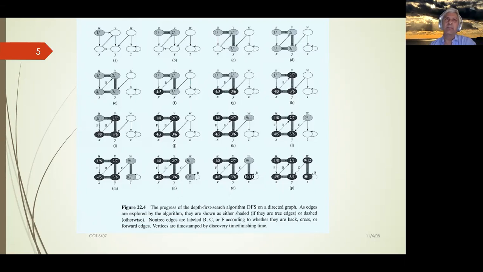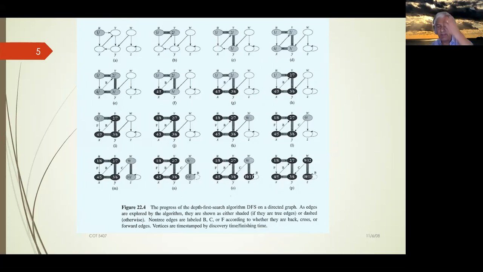Now, the order in which we visit these vertices is exactly what you see on the labels. So even though the labels to start with were U, V, W, X, Y, Z, the order in which these vertices were visited was different. This was 1, this was 2, this was 3, this was 4, this was 9, and this was 10. And that's the order in which the vertices got visited.